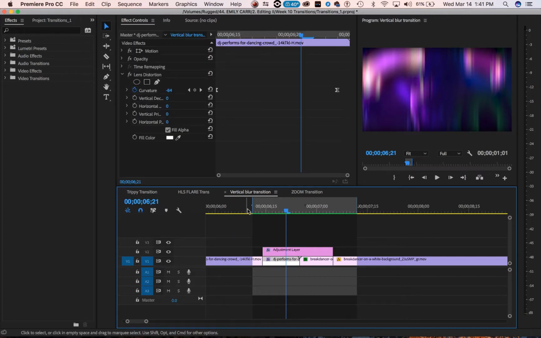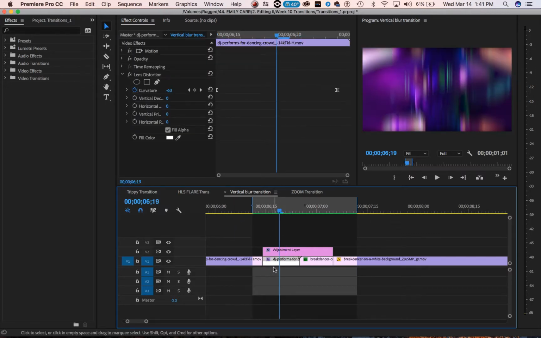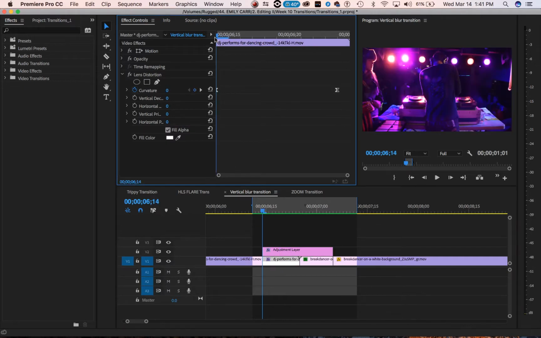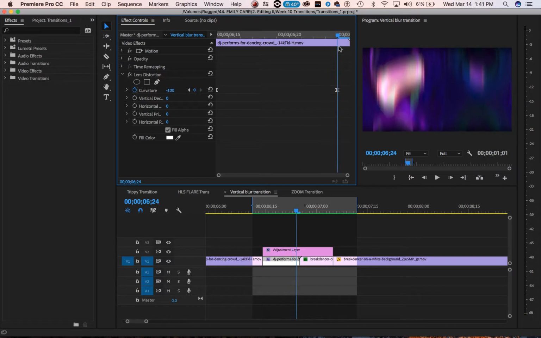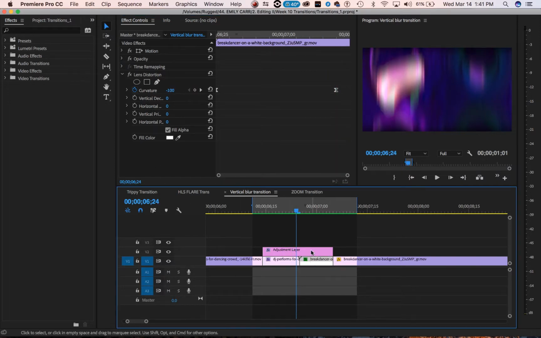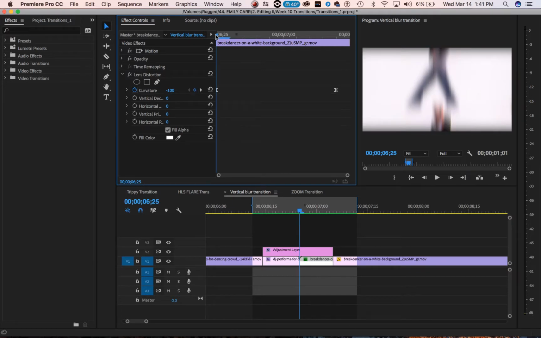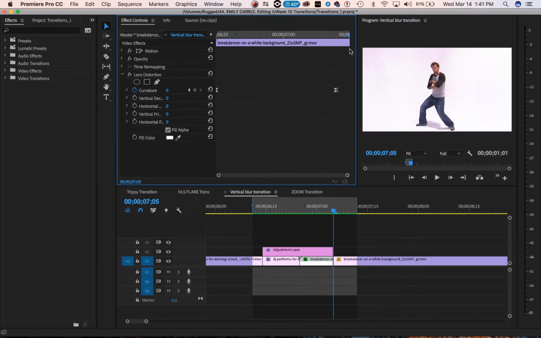So here we have clip A. This is just a pre-cut here. This is clip B, again with a pre-cut. Now in the pre-cut we have a lens distortion that's going from 0 to negative 100 on the curvature. And on pre-cut B we have the curvature going from negative 100 to 0.